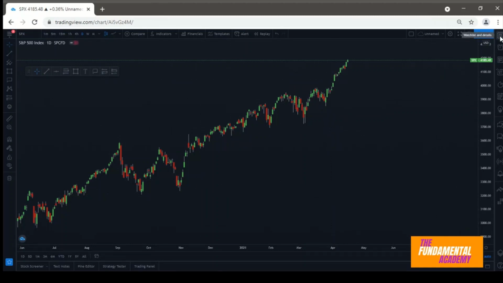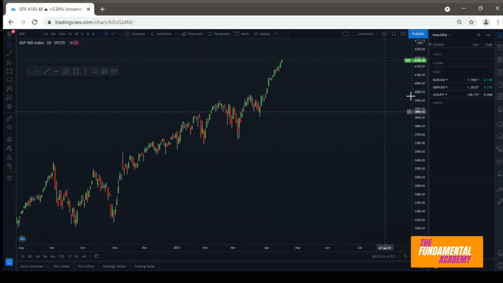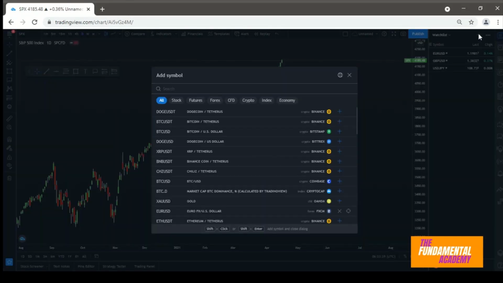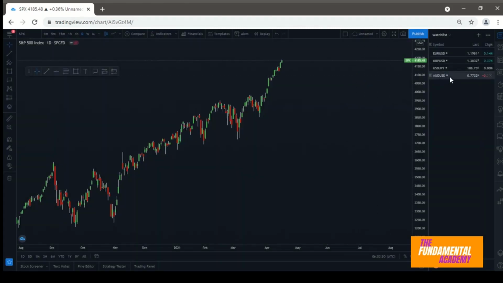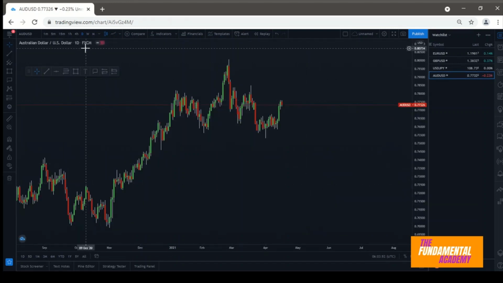The other thing is your watch list is this little block on top. You got stocks, futures, forex, cryptocurrency, anything that is tradable out there in the market, TradingView has. So for the purpose of this video, I've deleted everything else. I'm just going to stick it to currencies. So what you'll do is you click on the plus button and you'll type in AUD USD, right? And then you get the different type of products from the different, let's call it brokers, right? So I normally use FXCM, so there I've got AUD USD up from FXCM.